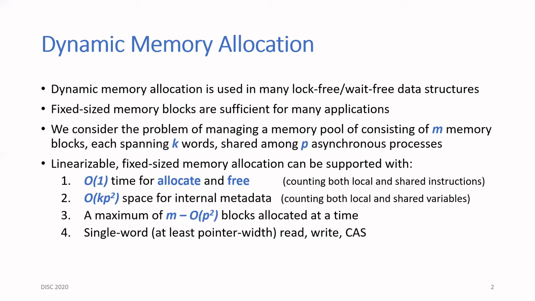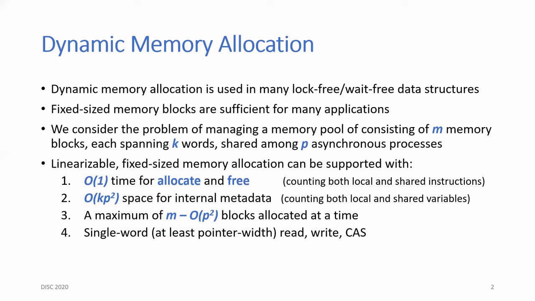If our allocator is initialized with M memory blocks, then it's able to allocate up to M minus P squared at a time before running out. We are not addressing the problem of supporting an unbounded number of allocated blocks. This would seem impossible without some assumption of how the operating system gives out large chunks of memory.